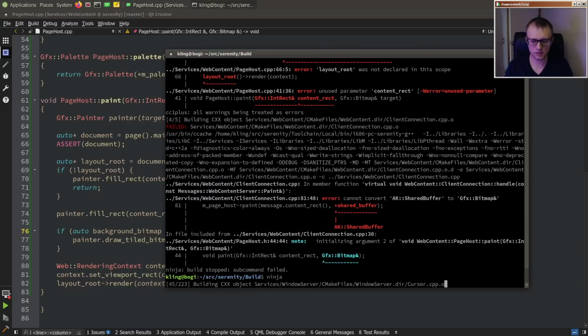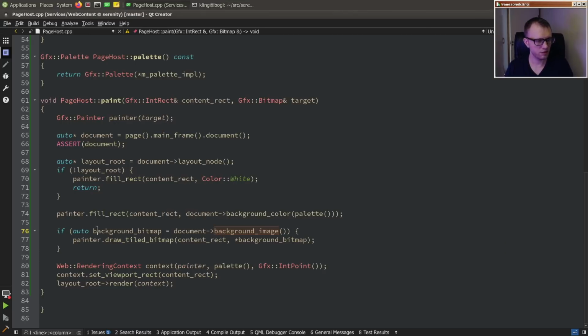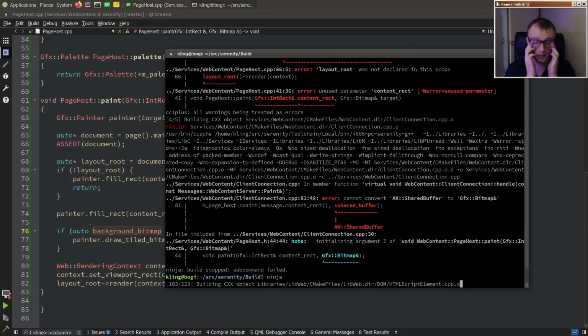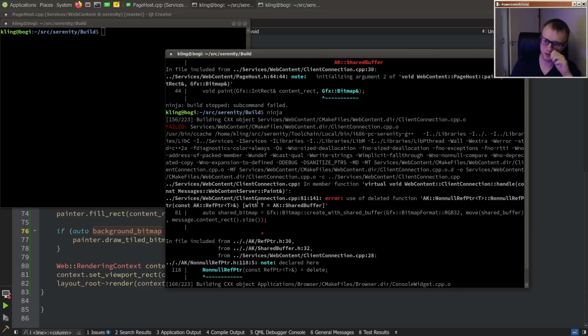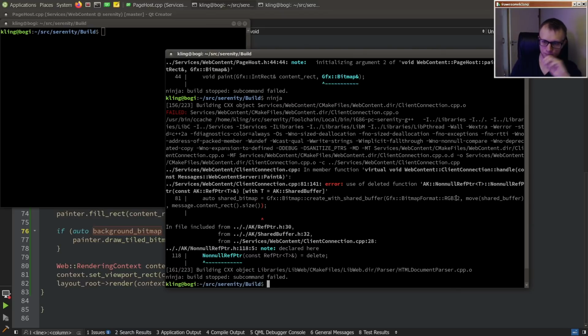so let's see if we can build this pupper. And I think we're not going to start integrating this in the browser right away, but we will instead build a little test harness for this thing, or a little test program that we can use while we bring this up. So, using a deleted function, well.